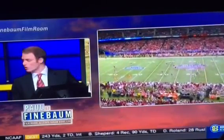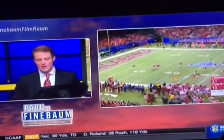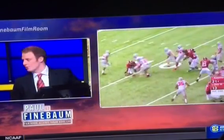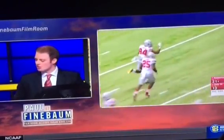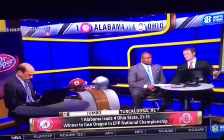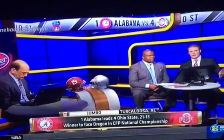I'm sure there's probably one or two dialed up on Lane Kiffin's game plan. I'd be surprised, considering the way this game is going, if they got to it. Usually those are to flip momentum, change the way things are going, change the outcome. Right now, Alabama's doing what they want offensively. I wouldn't expect to see anything right now unless Ohio State does, in fact, score again and make it a lot more interesting.